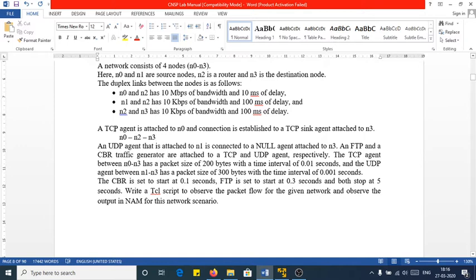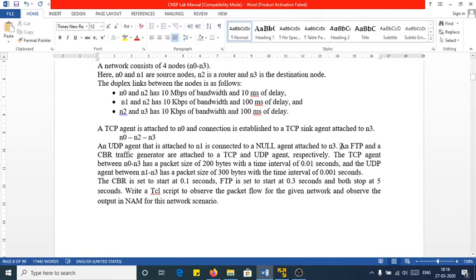You have a TCP communication wherein N0 will be acting as a TCP source agent and N3 will be acting as a TCP sink agent for receiving the data. So for this we created the TCP service.